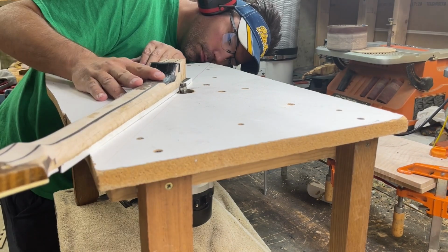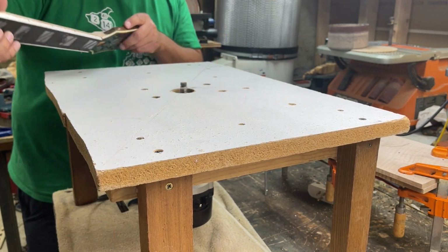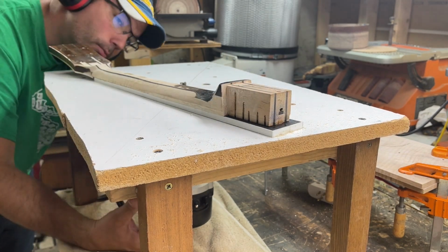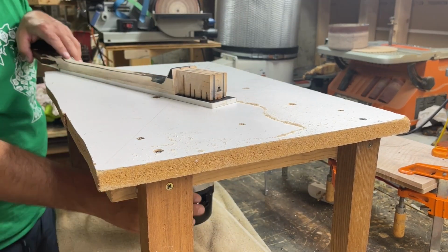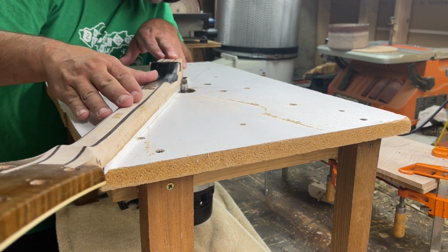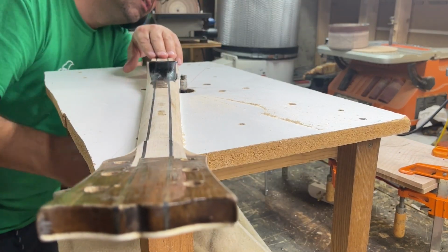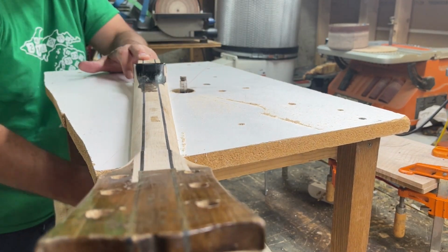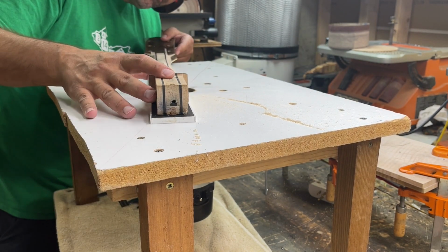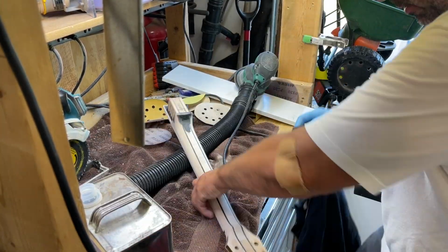So when I rebuilt the neck, I left it just a tad thick at the heel. That way I could sand whatever I needed to sand. And I used the router to clean it up. I've got maybe like a 30-second overhang on that spot, and we just run this through the router a couple times to get it flush with the binding. Using a really small bit there, so I can take a little bit at a time.